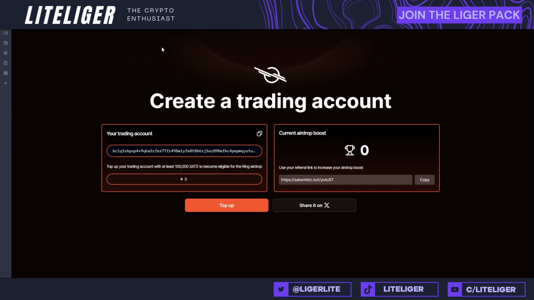Moving on, we have Saturn BTC. This is another trading system, and they have a referral program here, and obviously also announced an airdrop. This one also seems to be quite hyped up. You need to have 100,000 Satoshis to become eligible for the Ring airdrop. No idea right now off the top of my head how much that is. I think maybe it's $100 or $50, something like that.